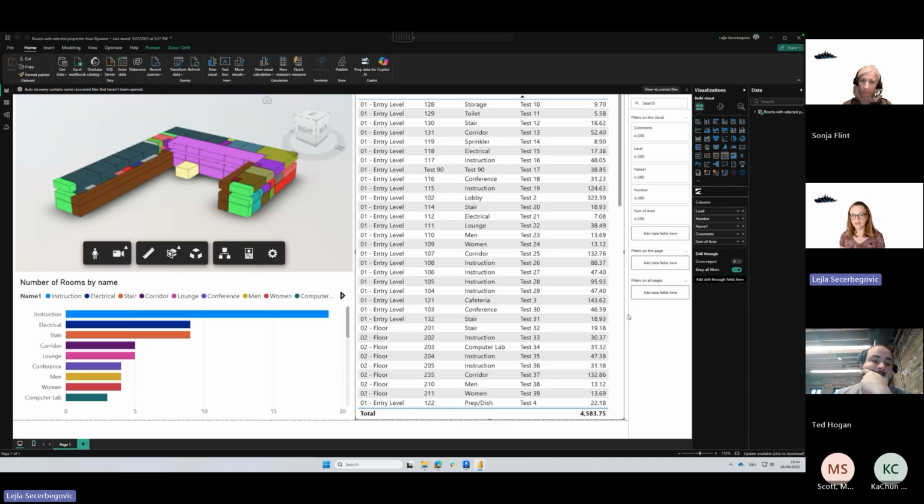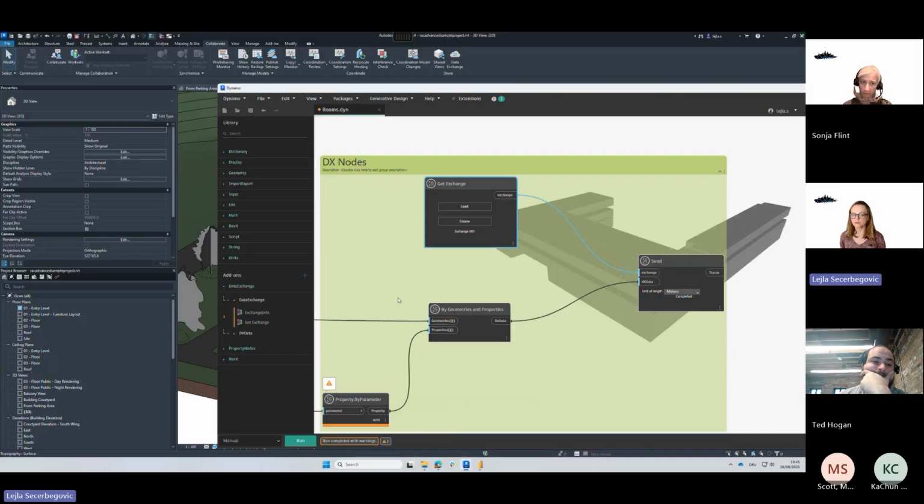For example, you could add some data to the door schedule or to the rooms before you exchange it with someone else, and that would basically be the main workflow where you are able to also enrich the data in the Dynamo environment before creating a new data exchange or after loading a data exchange.